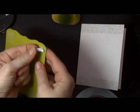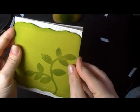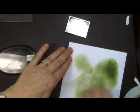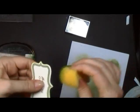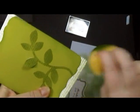I went ahead and pre-stamped my cardstock base with the text background, and I stamped that in New Leaf to kind of tie in the colors. There we go. Okay. I went ahead and used the Fillable Frames Editions stamp set, and I used the Fillable Frames number 4 die cut to make this frame image, and I'm going to just sponge it to add some cohesiveness to the project, and then around the edges of the card.